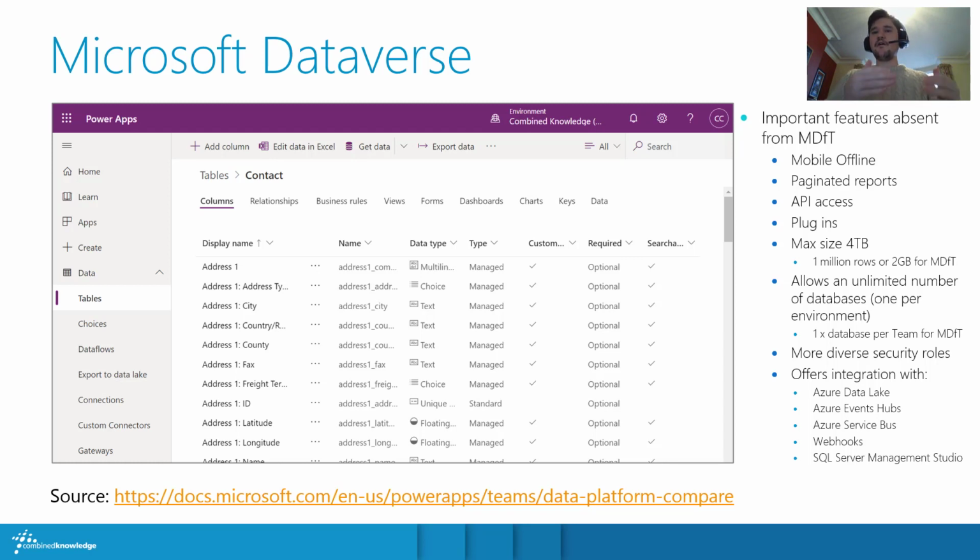So you're limited by these environments that are created for either your teams or by your administrators. There's also, in Microsoft Dataverse, more diverse security roles, and often it offers more integration, such as the ability to connect to Azure Data Lake, Event Hubs, Service Bus, and also utilize webhooks and SQL Server Management Studio. So you can see that there's more functionality in Microsoft Dataverse.